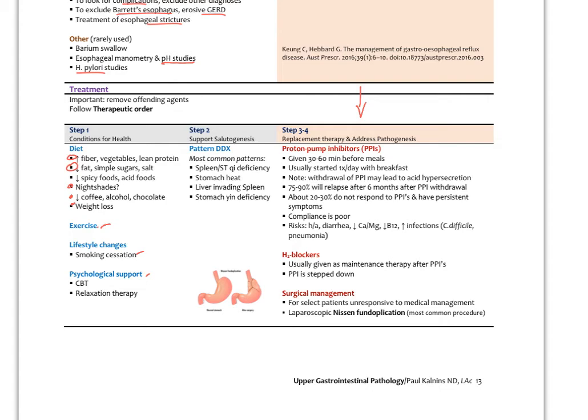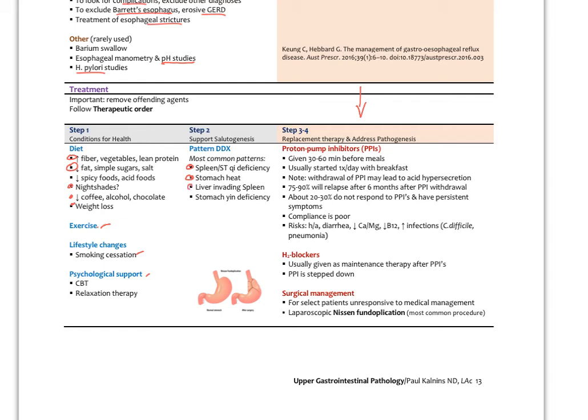In terms of patterns in Chinese medicine, level 2, most common would be the spleen stomach qi deficiency. That would be the low vagal tone, low acid, low motility picture. The stomach heat would be more the high acid. That would be the people that actually have hyperacidity and so forth, and more inflammation. Patients usually do worse with any sort of acid-stimulating therapy like enzymes or vinegar, worse with heat, worse with pressure, maybe redness on the tongue.